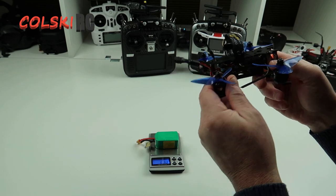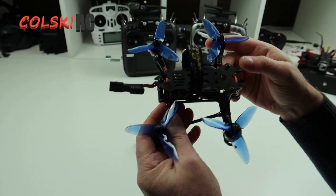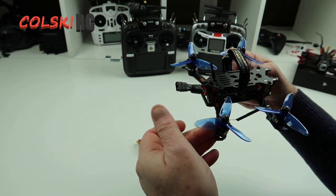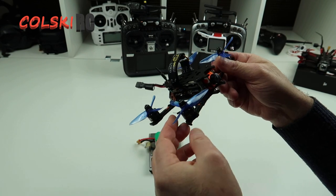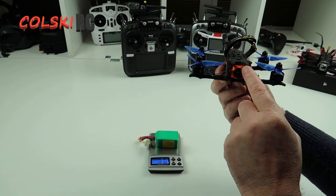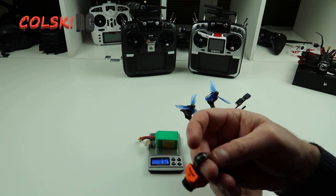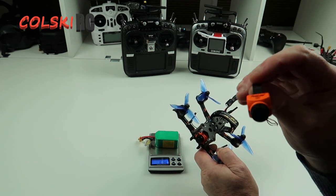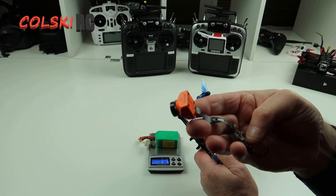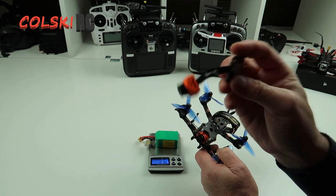Everything's just a little bit tight in there — it looks worse than it is. It looks like it's all touching each other but there are actually gaps because there's sticky pads between everything. Not one of my favourites. We'll probably end up taking it out of this frame and putting it into a different frame. The other issue I had — the camera I had to fit in here, the other Runcam, doesn't work. I'm getting no picture but I'm getting the OSD on the screen, which normally tells me it's the camera or the ribbon connector that's faulty. I don't believe you can swap the ribbon connector on this one, so this one's probably done.